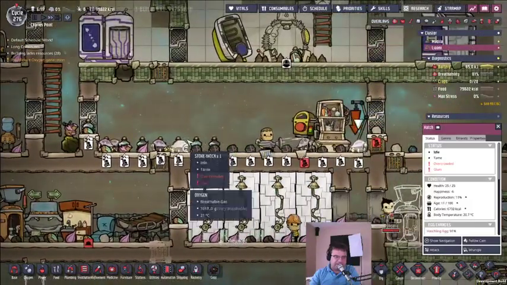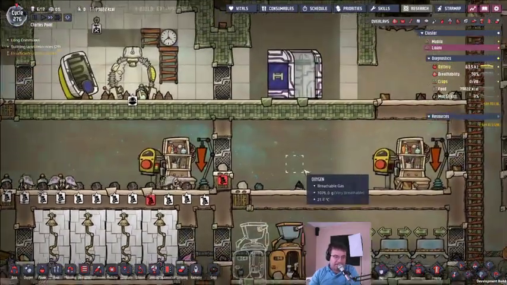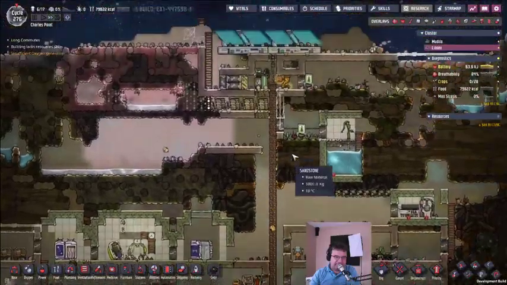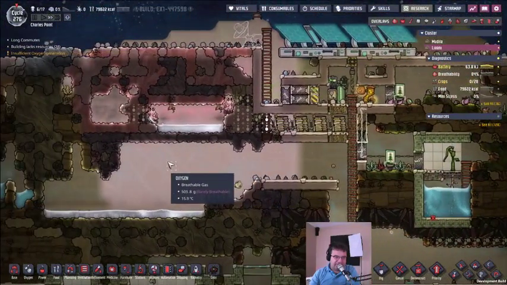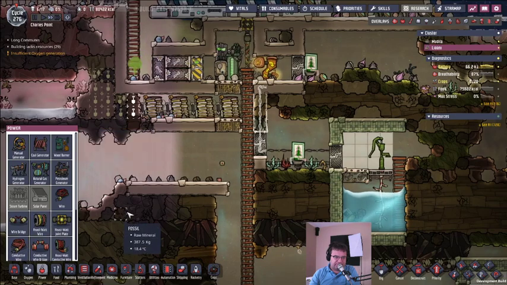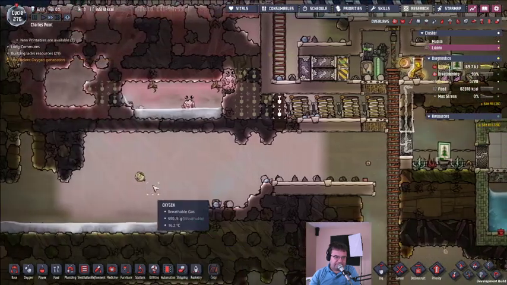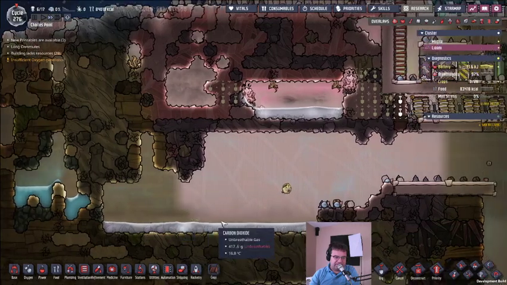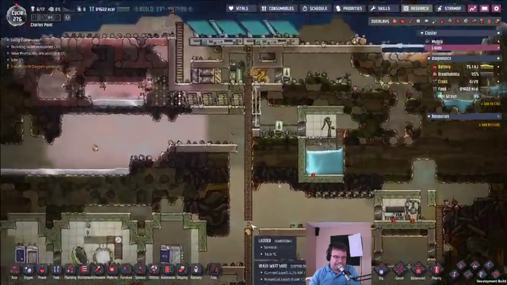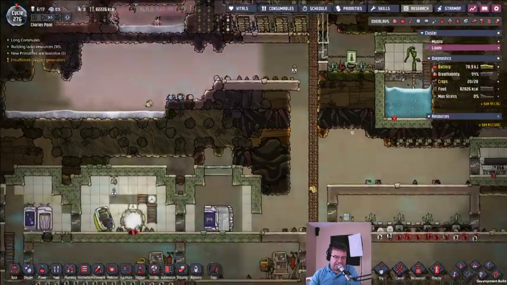Wow, we got a lot of guys here. I love that we have plenty of coal. We may need to use some of our coal. Let's go ahead and do that. Because I don't think we have enough. Puffet prints. Could just. Let's deconstruct that thing because it's annoying.